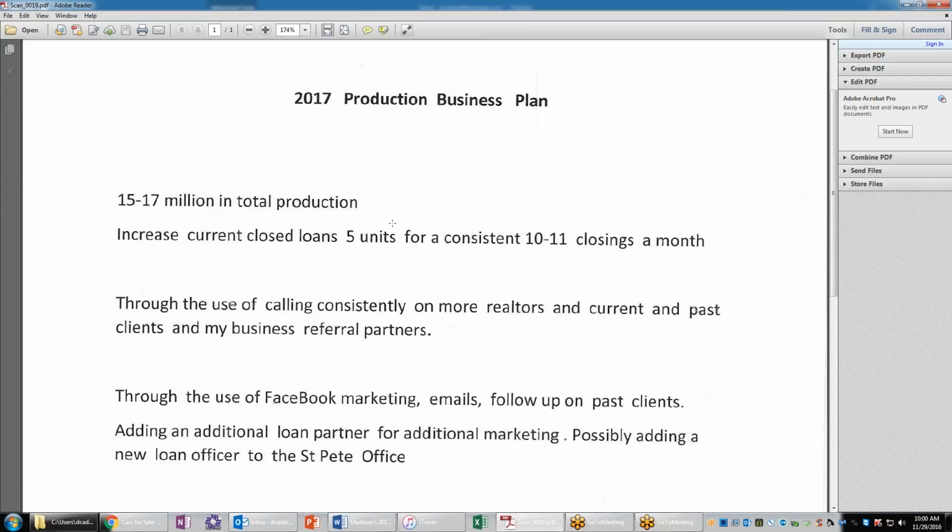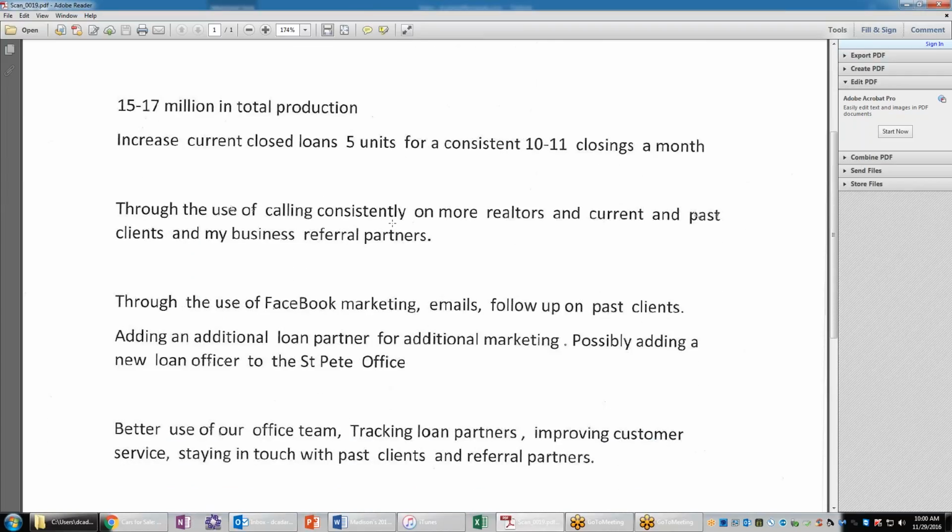Yep. Awesome. All right, so what I want you to do is first take out a piece of paper and write down, create 4 columns or 4 rows. Yep. Okay? At the top of the page, I want you to put 10 to 11 units.